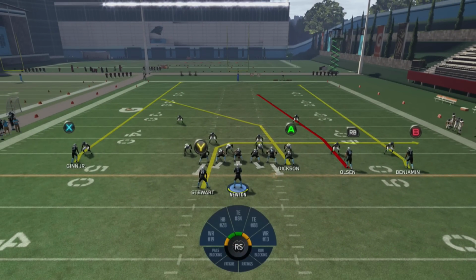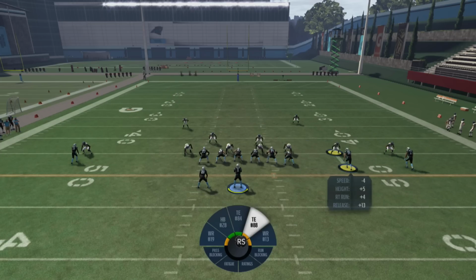I know that a lot of people are going to say that this will be cover 3 out of this formation. It really doesn't beat it the normal way you guys are used to, because you have 2 tight ends at your A and RB spot. So this formation is really good against the run because you have 2 tight ends over there.